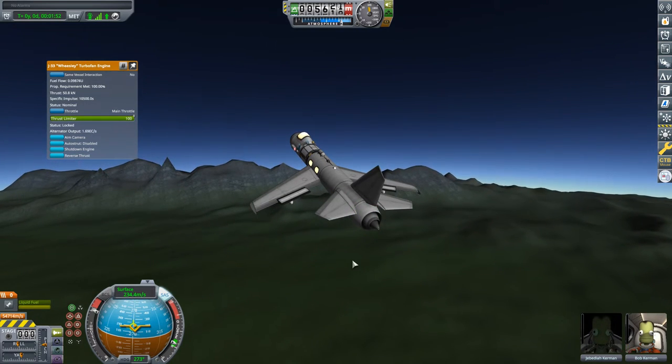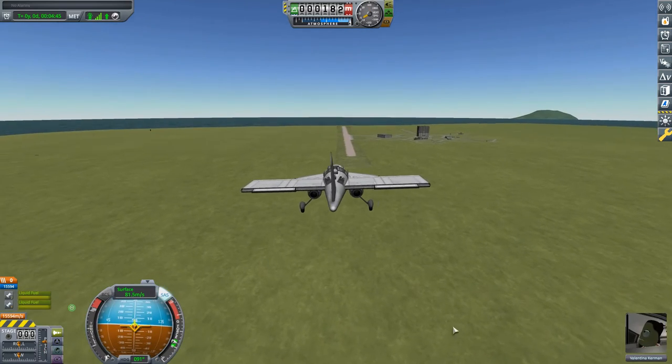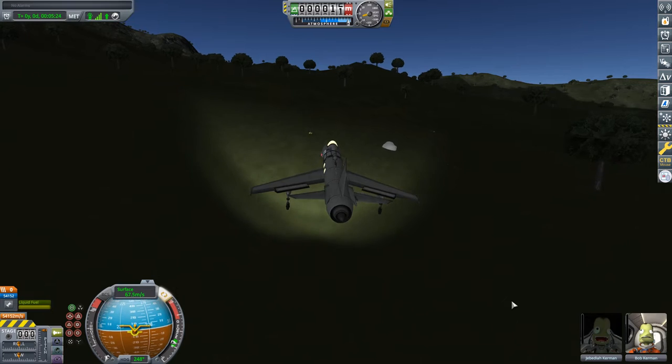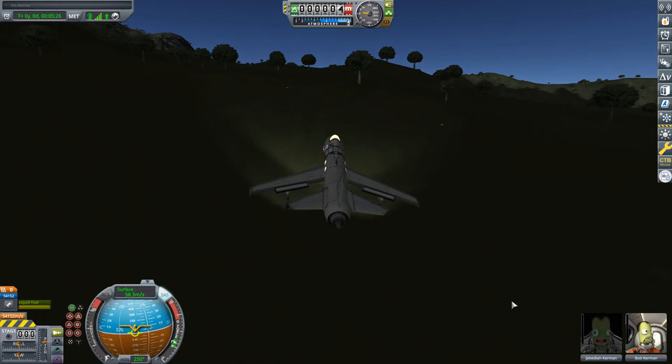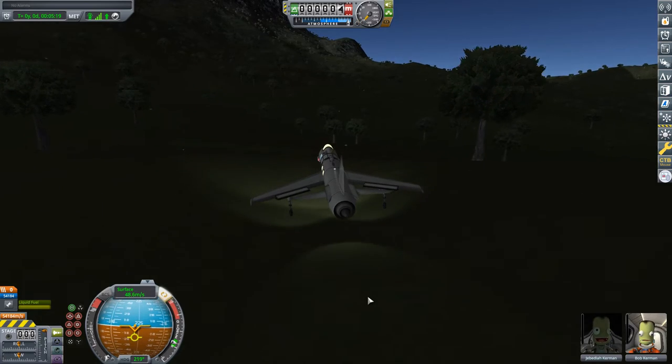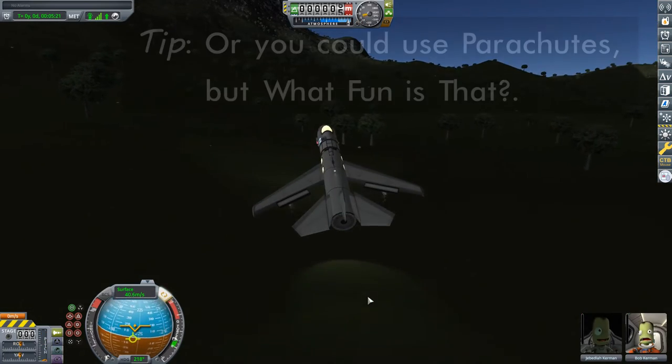The LY-10 landing gear are far more durable than the lower tier landing gear we used on our previous jet. This allows us to land in other biomes collecting all kinds of science. Just keep in mind, quicksave is still your friend before attempting any landing.